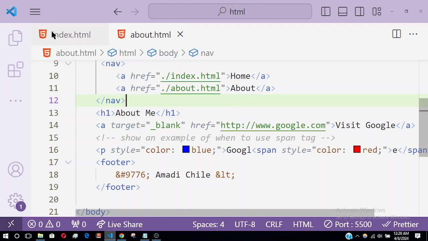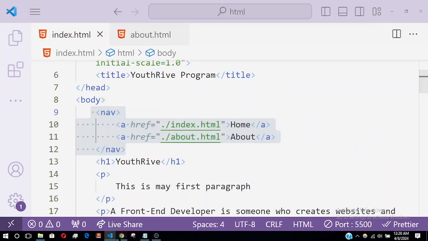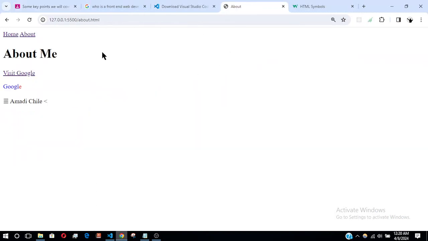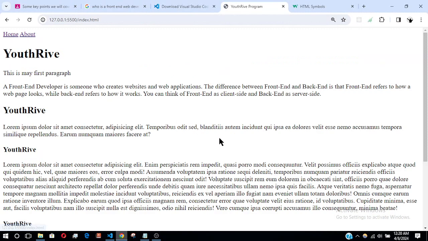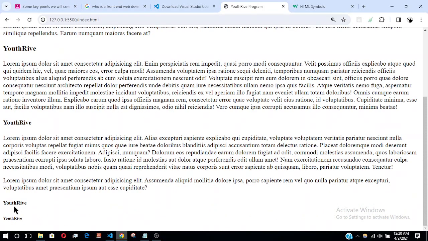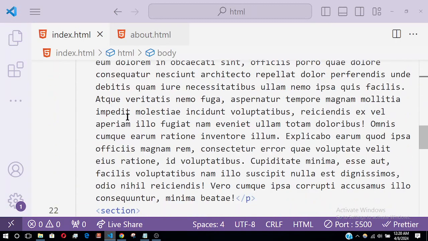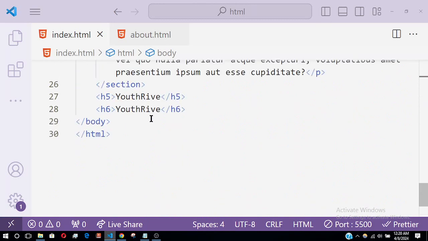So I want to add some text here so that I share to this last one so that it will scroll down more. So let me do that. So I'll go to the index page, scroll down.